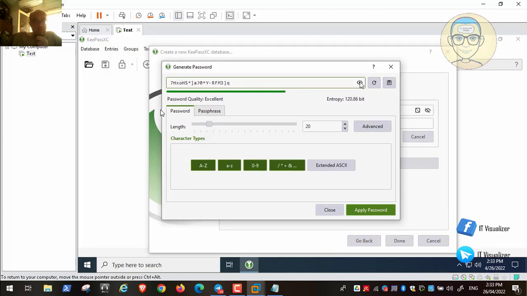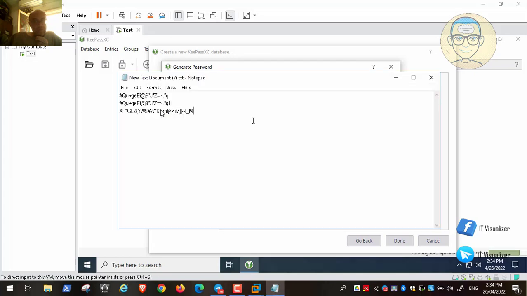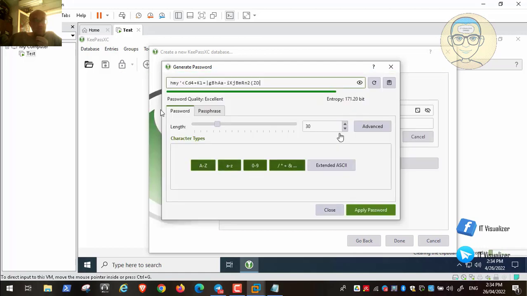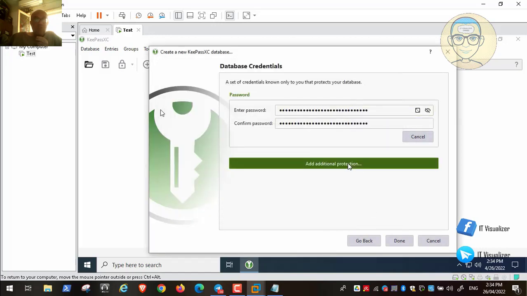Now we will copy this password. So I will create a random password using the password generator. So now we will copy it, okay, and then we will go to my text file and paste the password because I need it later. Okay, so now we have 4 database passwords and 4 encryption keys for 4 users.